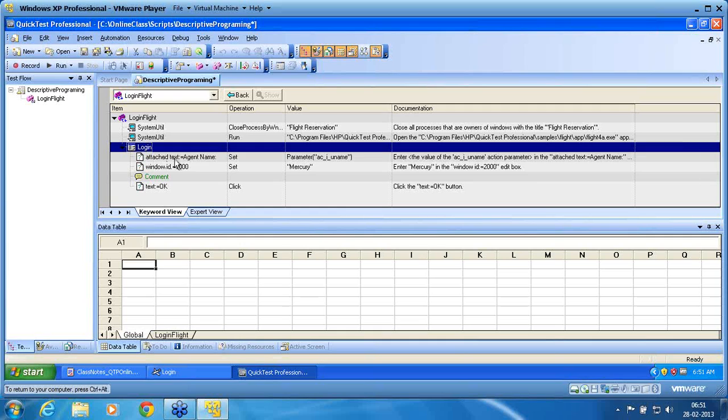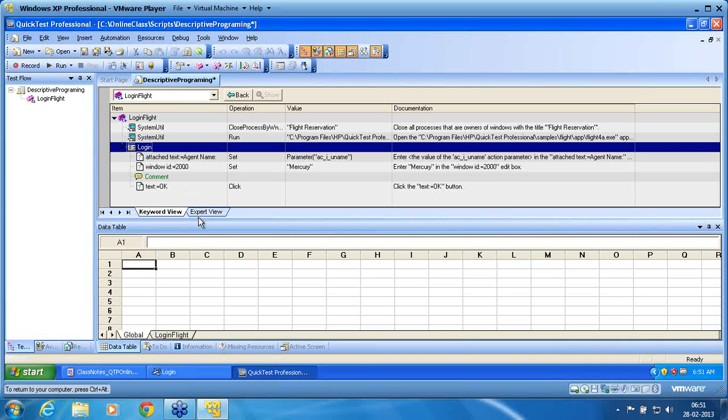We have used descriptive programming, so this logical name is not going to be available in the repository, but it doesn't fail, because since you have used a name value pair, it tries to recognize the object using this name value pair inside the application without going into the repository description properties.